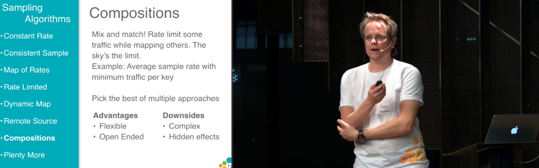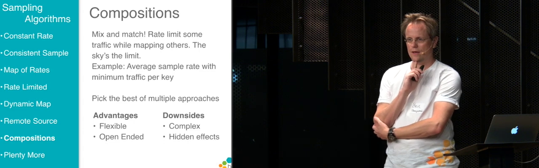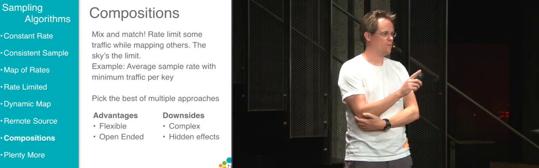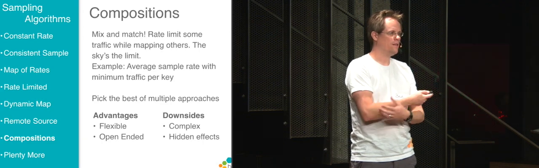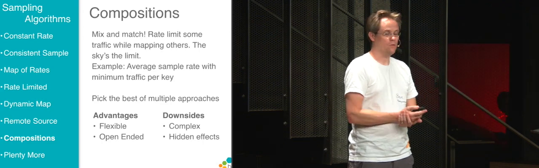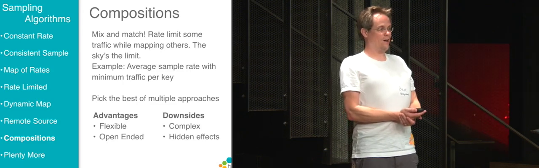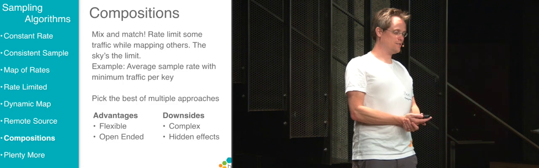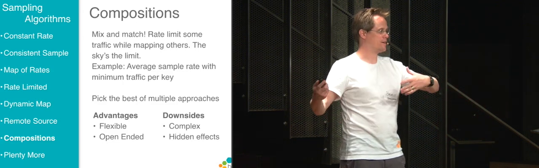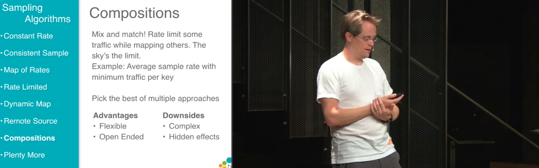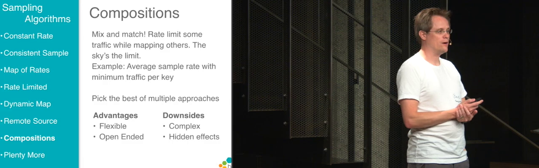It's fine. The Jaeger client library had a couple of these as well, and it made some different decisions about the types of data it would pull from the sampling library depending on the frequency of that particular key, which is really neat. The downside is that it opens up all sorts of little hidden corners when these two algorithms interact with each other in a way that you didn't expect, or your traffic looks a little different from what you thought. So a little more fiddly, but really powerful.